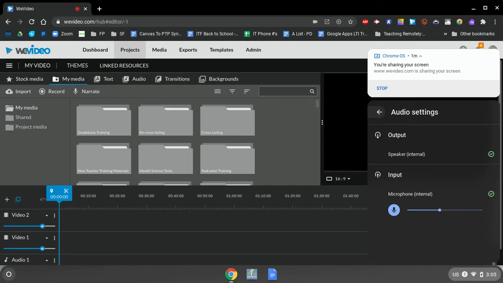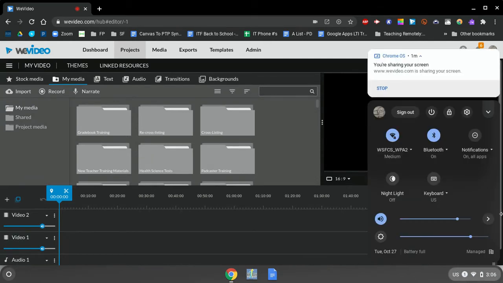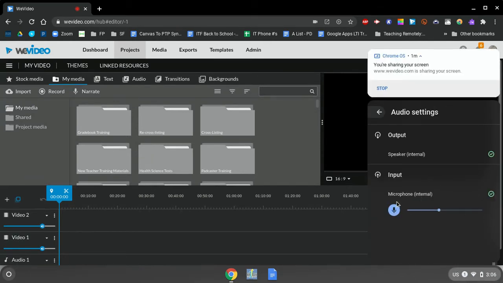If you are talking to someone on Zoom or another program through your Chromebook and they say that you sound too loud or you sound really staticky or distorted, that can be the first thing that you try, is just coming down here, going to the arrow next to the speaker, and adjusting the volume on your microphone. Next, I will show you something you can do in Zoom to adjust your volume there as well.